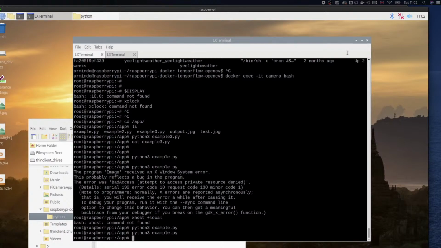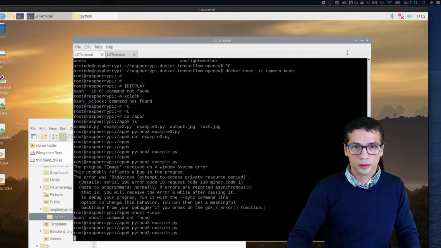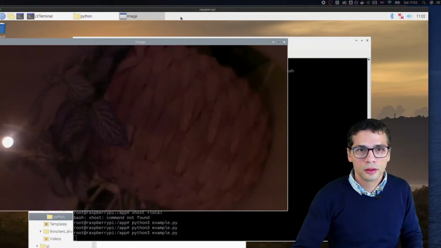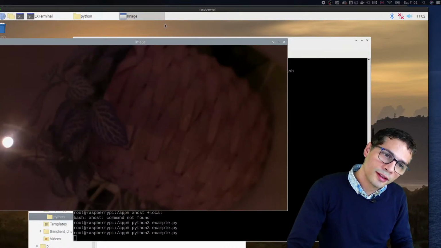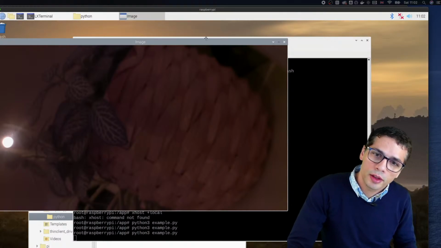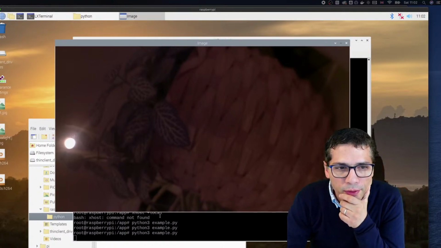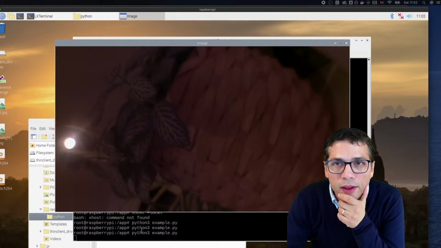Let's try again. Okay, much better, right? In theory. It's very dark, the image. But that's because of the settings we have in the camera itself. The exposure and things like that.